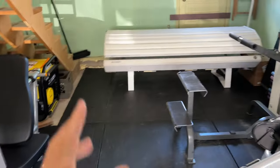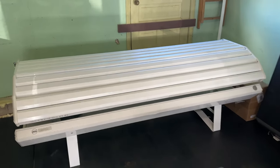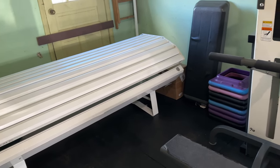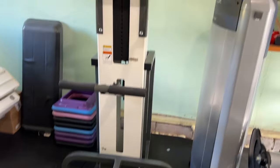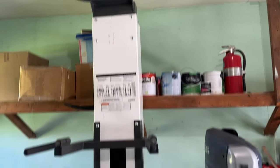We also have the leg press over here. I did a whole video on the tanning bed, which I use about once a week or once every two weeks just to keep my face as tan as the rest of my body. And this is probably my favorite piece of equipment in the gym — it's an assisted dip and pull-up machine.